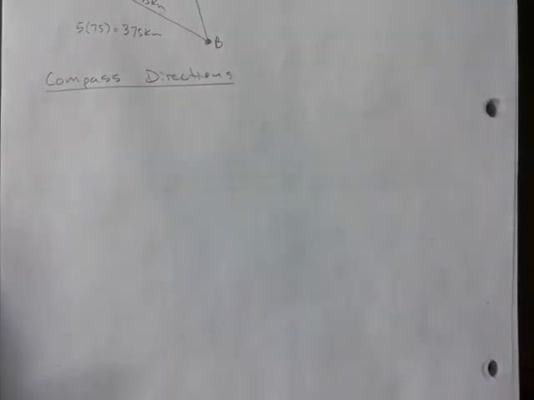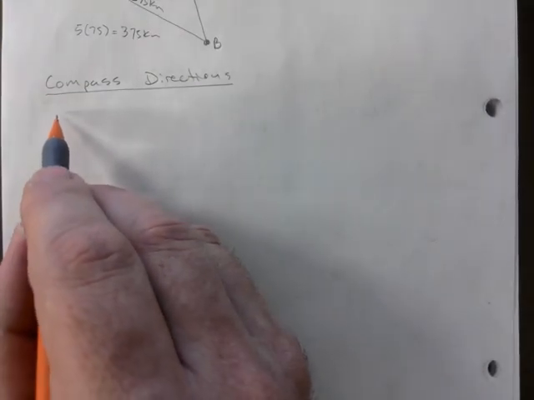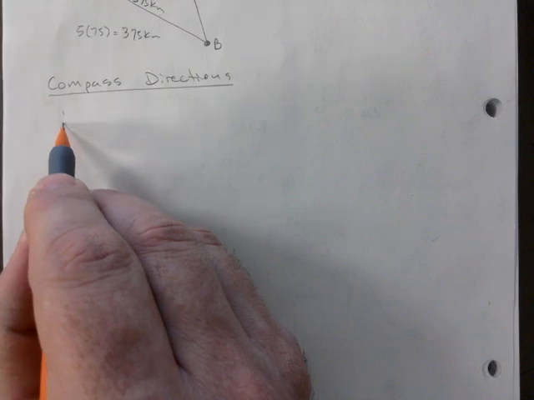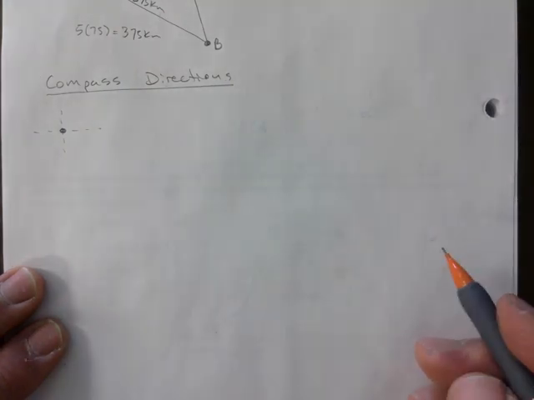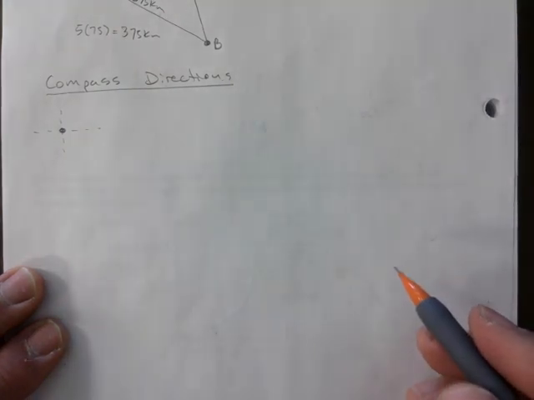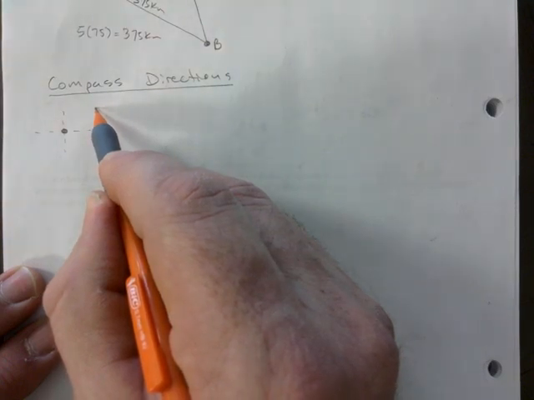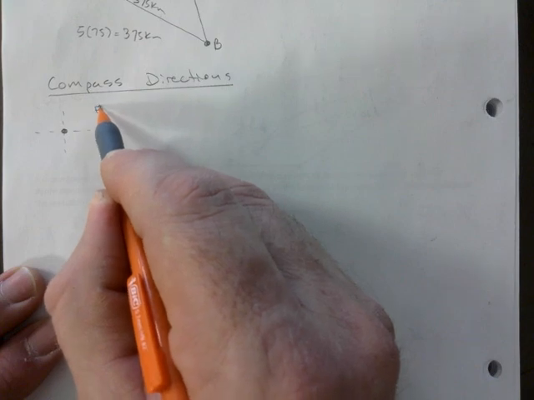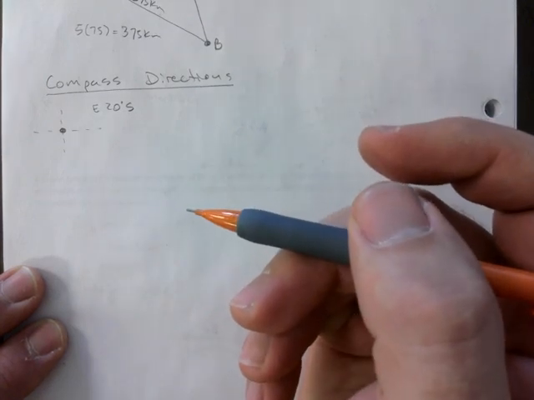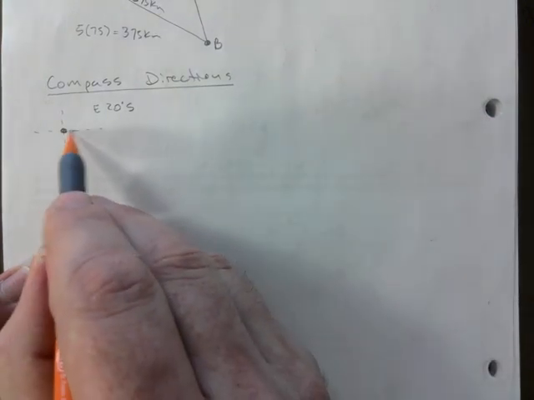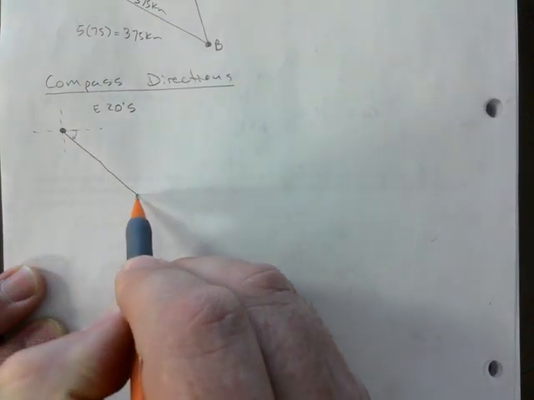I'm just going to walk you through scenarios. I just made stuff up here based on what I saw, some of the mistakes on the quizzes. So just copy this. Let's say you start and it says, let me see here, I need to get my east-west right. East, 20 degrees south. You're starting there, so you go east and you turn 20 south. So you go here. Don't make it too big, but also not too small.